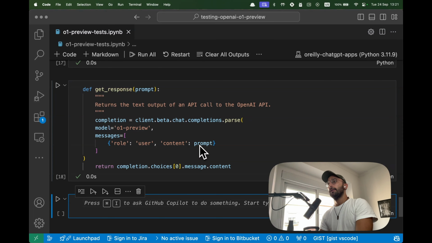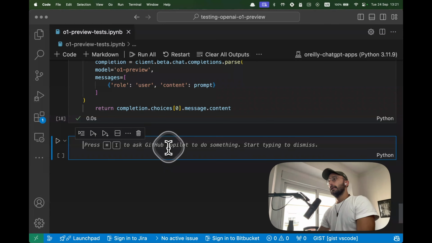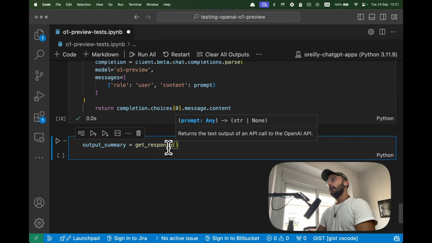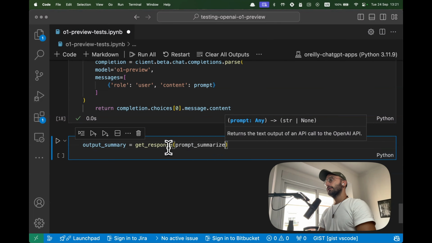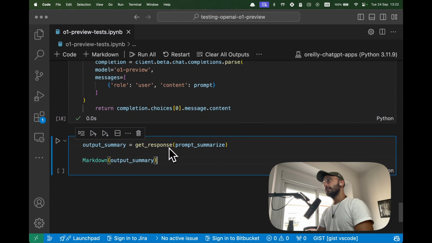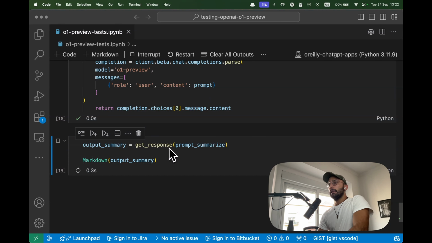So I'm going to run this, and now we're going to say, okay, output summary is equal to get response, and then we're going to give the prompt summarize to this function. And then we're going to use that markdown that we imported earlier to visualize the summary. Okay, so let's see what we get, and let's run it.